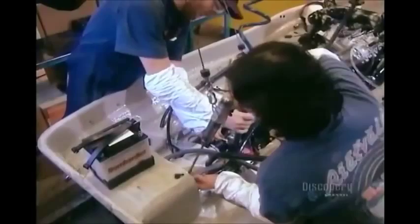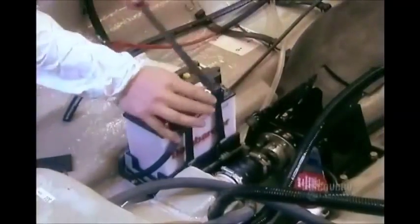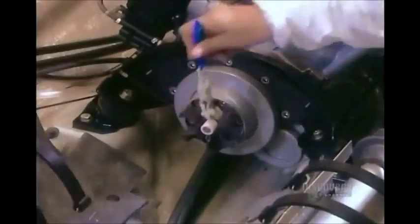Next, they install the jet pump. That's what gives the Watercraft its jet power. Then the battery. Then the drive line. That's what links the motor and the jet pump. The 54-liter gas tank goes in next.